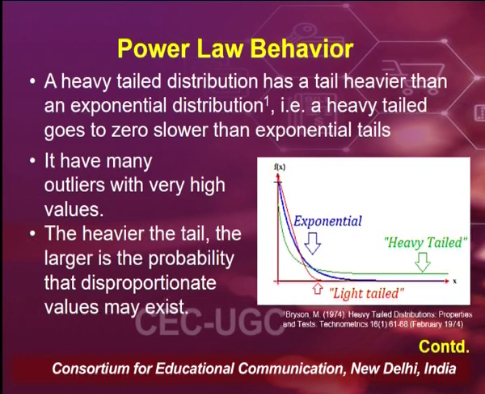People often get confused between heavy tailed and the light tailed or exponential tailed distributions. So, let me explain it to you. In the exponential distribution, the tail very quickly converges to 0, while the heavy tail distribution takes a lot of time to converge to 0, and sometimes it does not converge to 0. The heavy tail distribution actually refers to several real world cases.